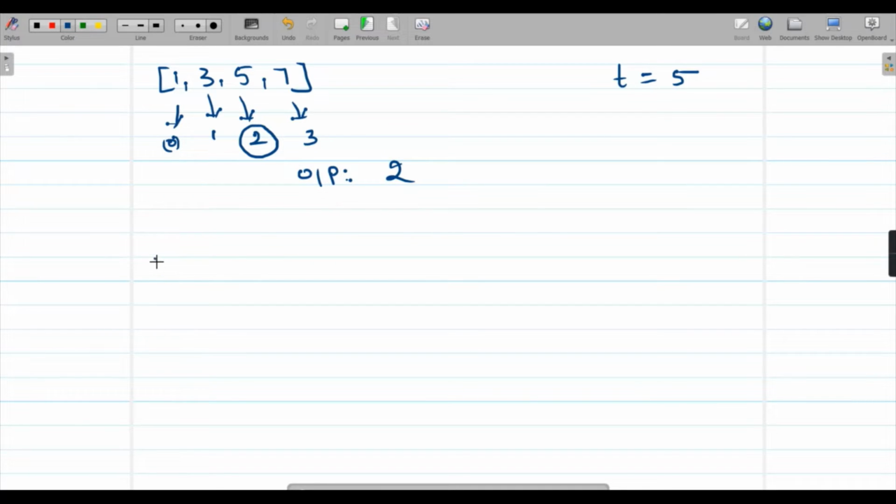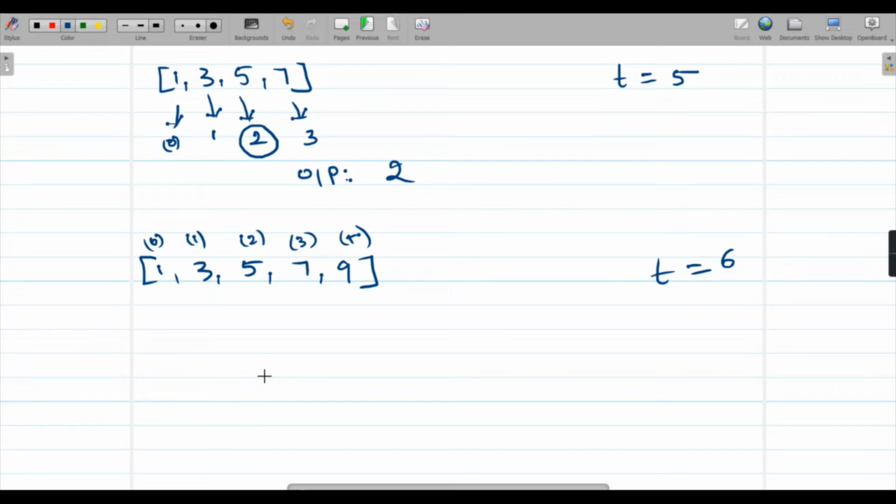Okay, let's see another case. 1, 3, 5, 7, 9 and the target is 6. If we carefully observe here, 6 is not present in our input set. First let me tag the indexes.